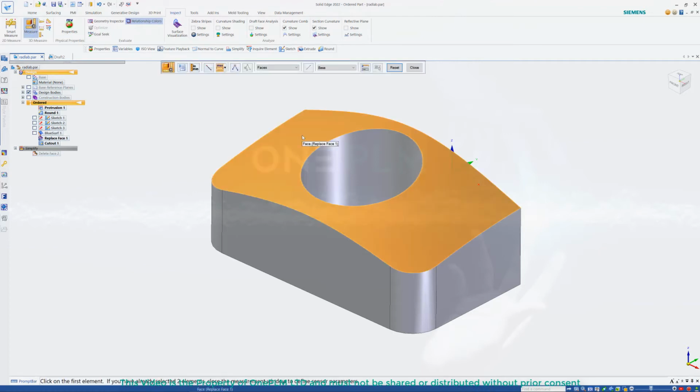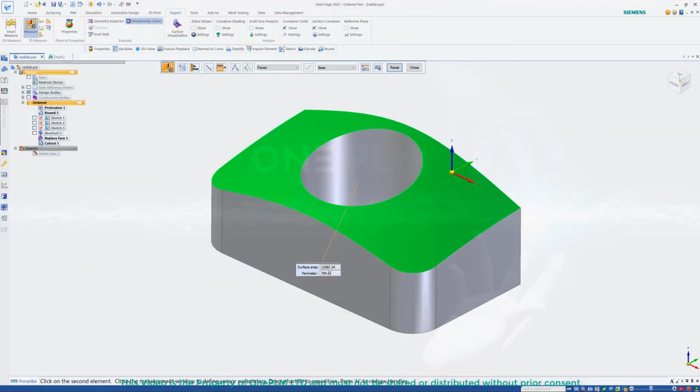and I want to follow the same process. So I'm going to measure that. So we've got 1356.34, and then we're going to add that on there for us now.